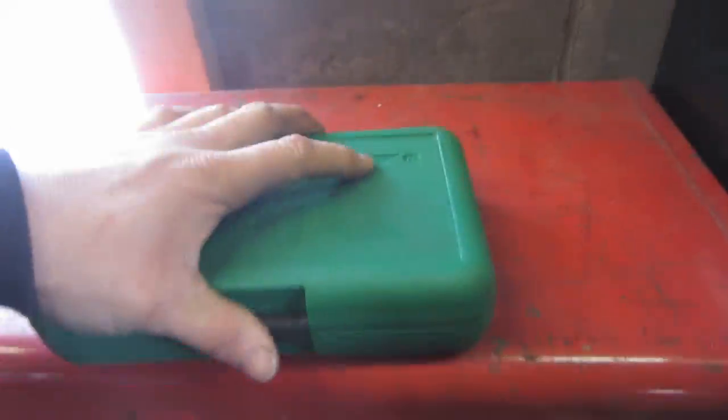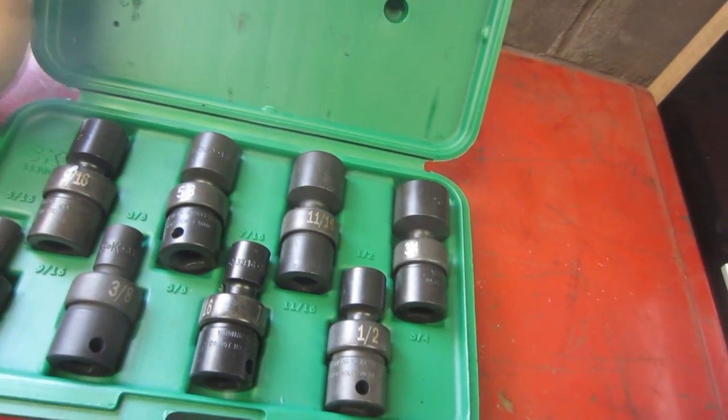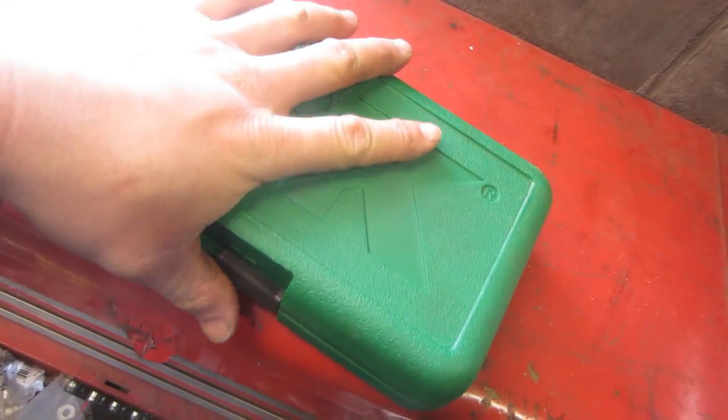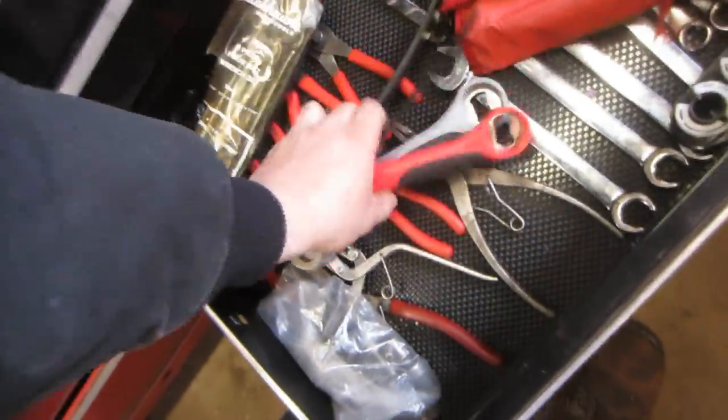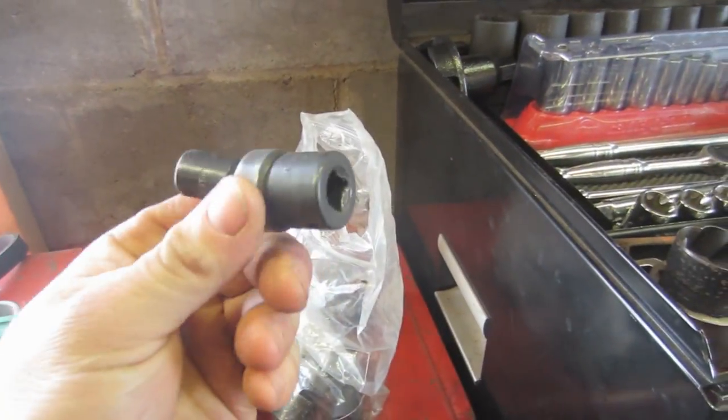Let's see here. Flex, or not technically flex, universal impact sockets. Bought that when I was working on the Ford. Ended up not needing the standard so much, but I bought both because I thought, well, I'll have them. Couple strap wrenches I bought a few years back, come with a bottle cap opener for those of you guys who like that. Handy. Here are the metric universal flex sockets. Both sets are SK. I prefer SK tools with a lot of things, especially my impacts. Just that they're a little bit cheaper.